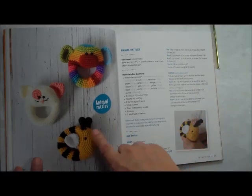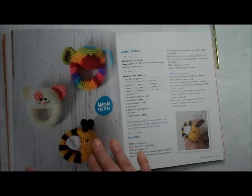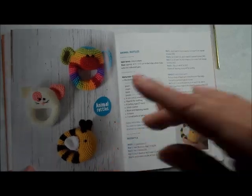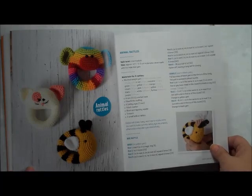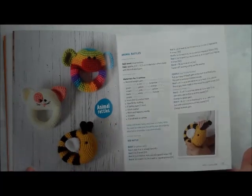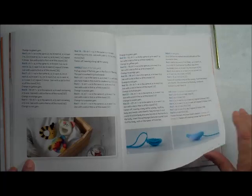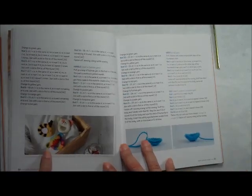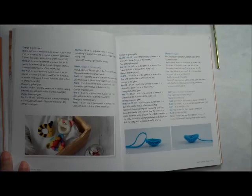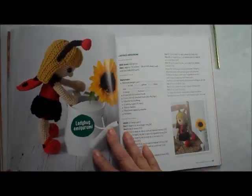I've developed my own pattern for something similar, but these baby rattles are just so amazing. They're wonderful gifts to give if you want to add something a little extra handmade to a gift bag or basket — they make beautiful gifts, they're so soft, and moms really appreciate that. She has three different patterns here using essentially the same foundation, just making changes to the ears, face, eye placement, and the bumblebee's little antennas.